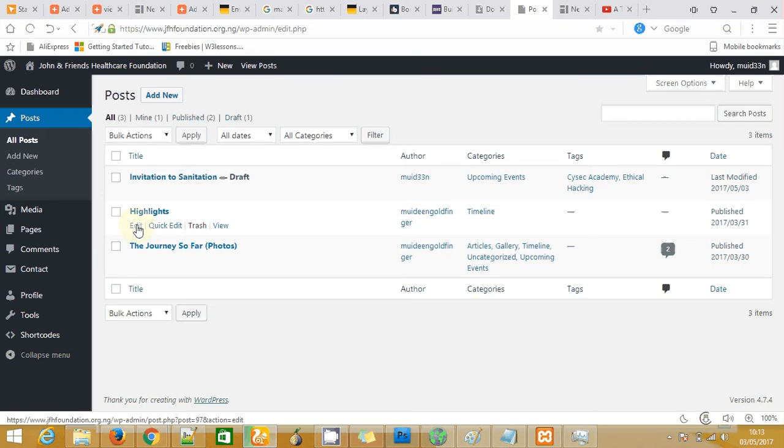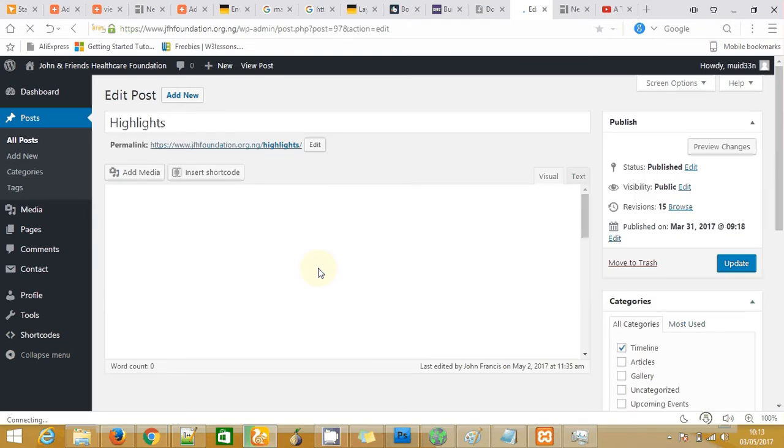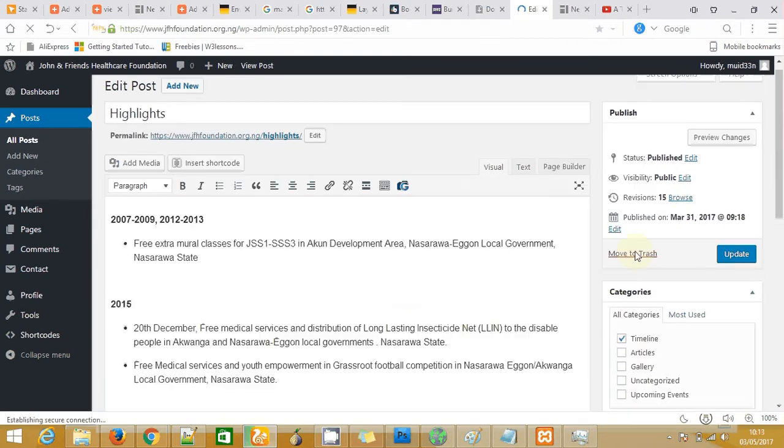You need to change something from it. Maybe you spotted a typographical error, or there is something you need to change, update, or modify. Just click edit. Once you click edit, make the necessary adjustments, and then click update. So let's assume this is where we want to correct now. So you've corrected this, you've made the correction here, or you've added something. You are done. You now click update. Once you click update, it automatically updates itself.